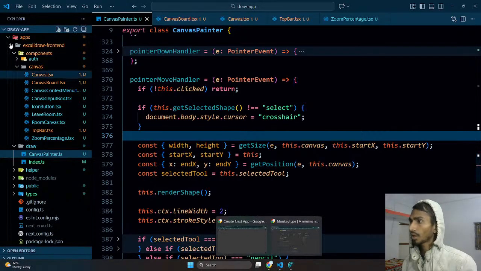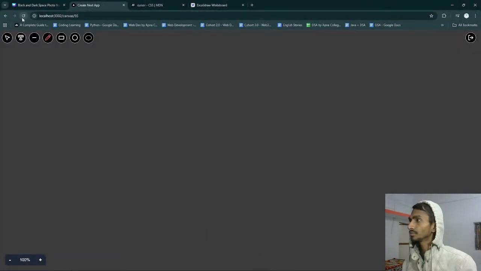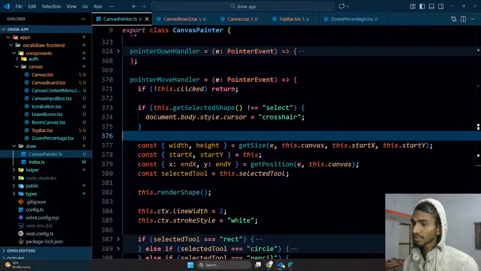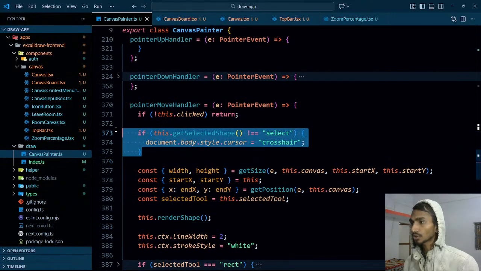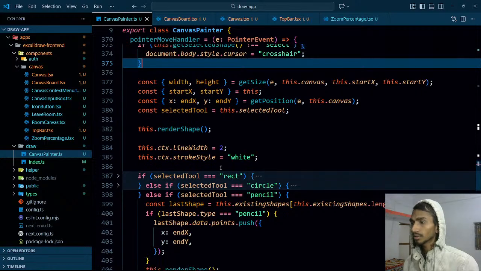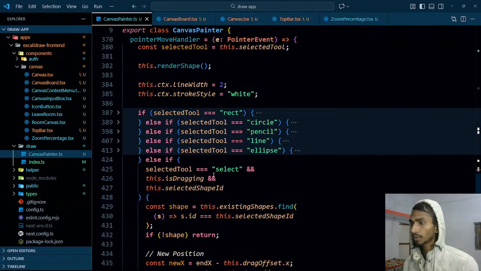Let's see. Reload it. Select it. Yeah, wow, it's working fine. One more thing I need to have. So ultimately this particular thing is deciding whether that is crosshair or not. And apart from this particular thing, I need to have one more. Just a sec.